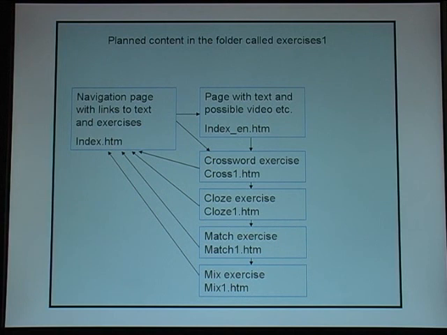The main content page with the information that will be used for exercises will be a text and video page that is named index_en.htm. The reason for that name is that it will be a page that will hold video and text, and all the text will word by word be linked to an English online dictionary.